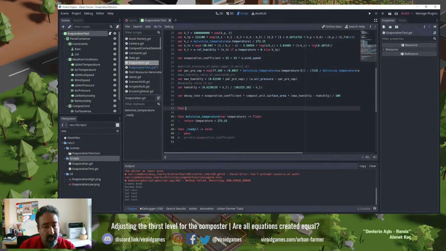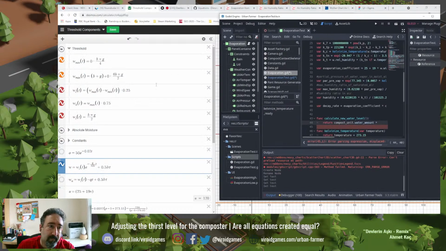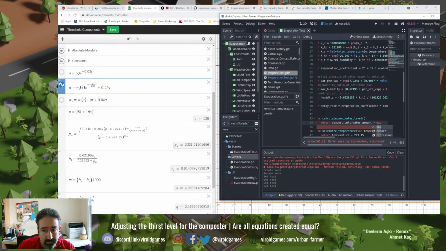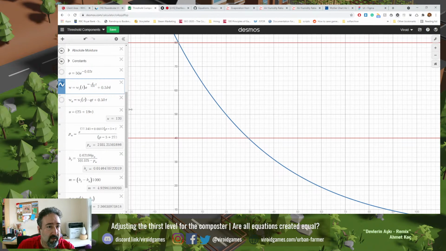Func calculate new water level. Something like this, which is going to return compost units water level times exponential. Let's move this again. Don't really need that much detail anymore.